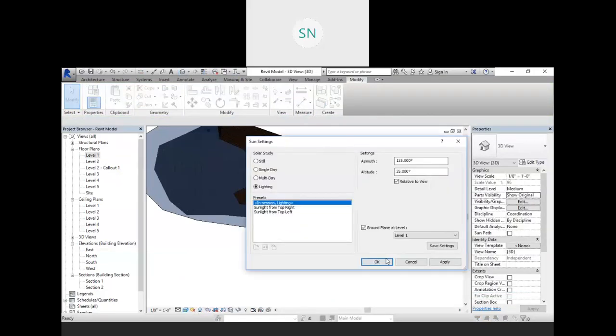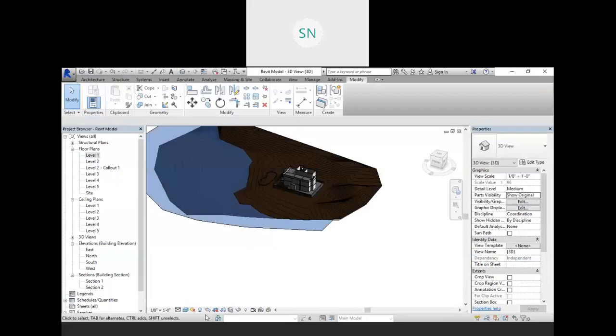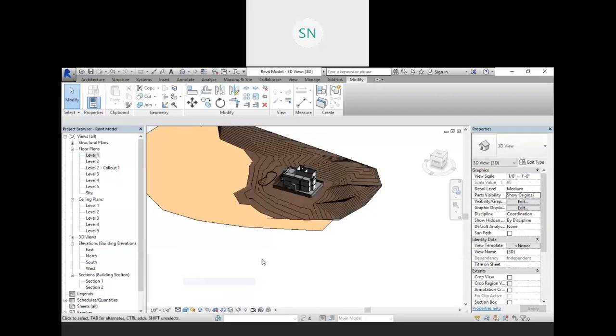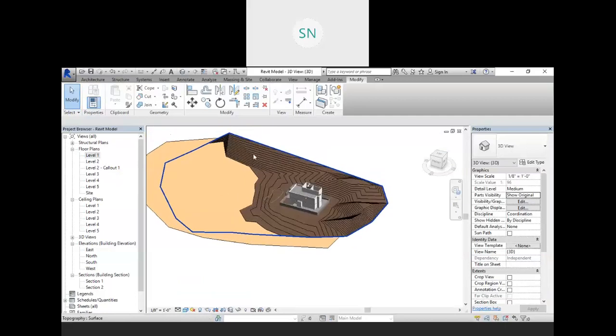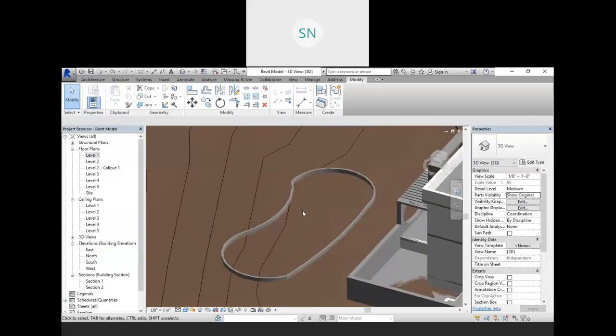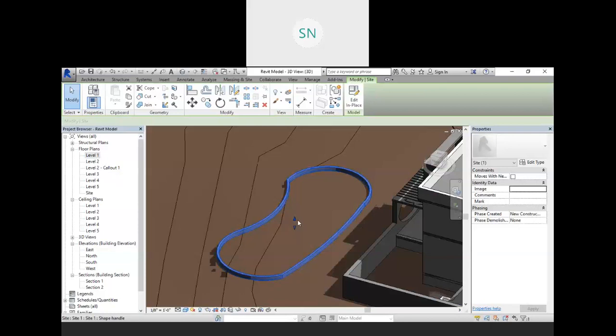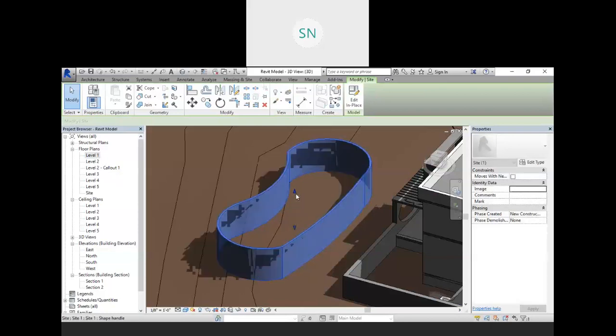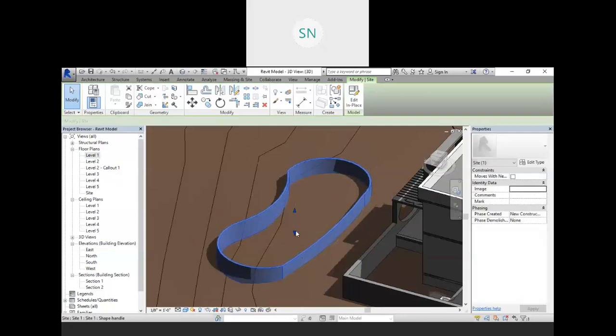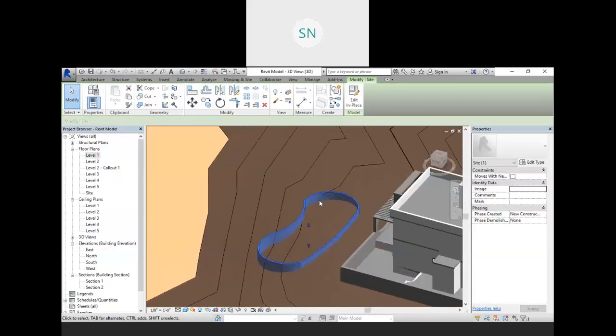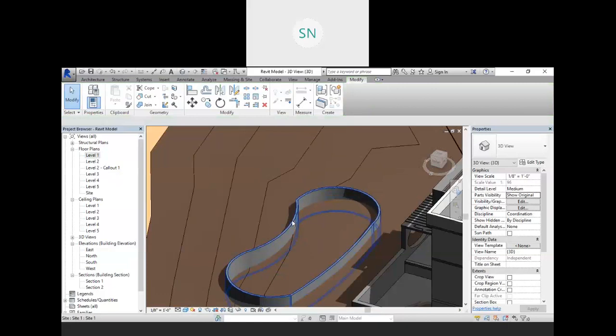One more thing, take this to the shaded. Otherwise, it will be difficult for us to manage this thing. Now select it and take some height. So this is it. This is our swimming pool. Now what we just need to do over here, just create one topo surface at this height and apply water material. So that will be your swimming pool, right? Or you can create a solid also.